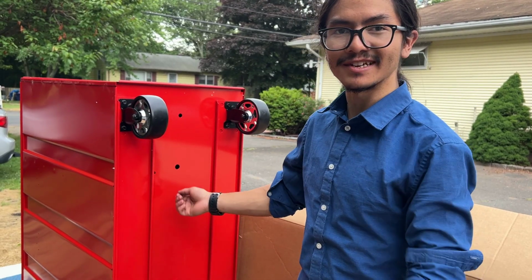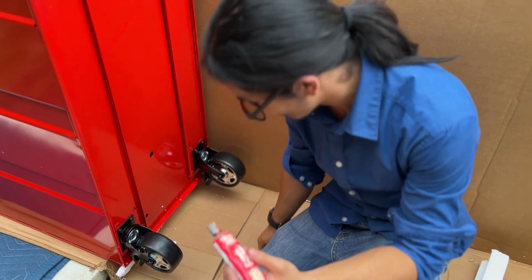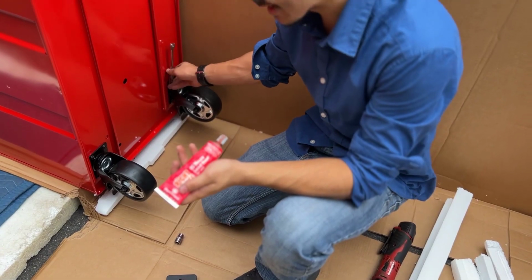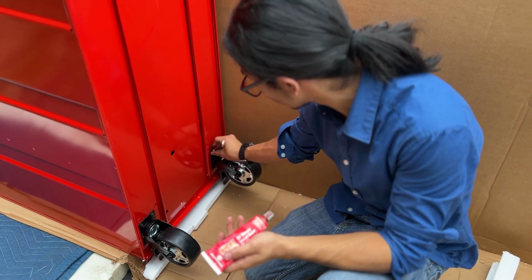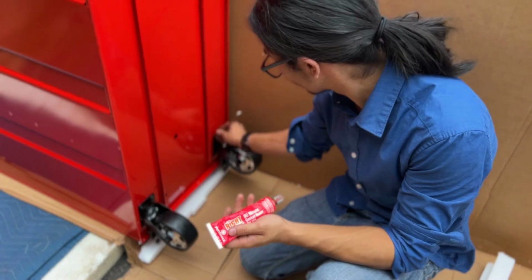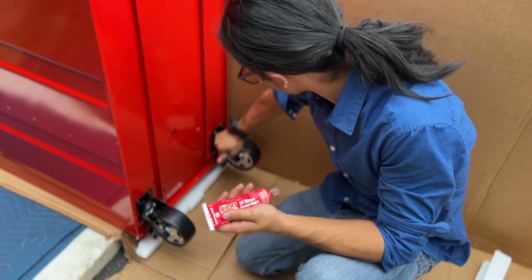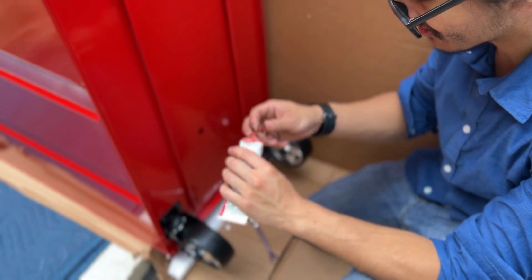So next step is going to be flipping this back up and installing the handles. Okay, so this is supremely unsafe if we just let this be. So we're gonna put some gasket maker, which is basically like a thread locker, on this screw just to make sure it doesn't fall out. I mean, it already feels kind of tight in there, but just to be safe, because this is a pretty substantially heavy tool cart.